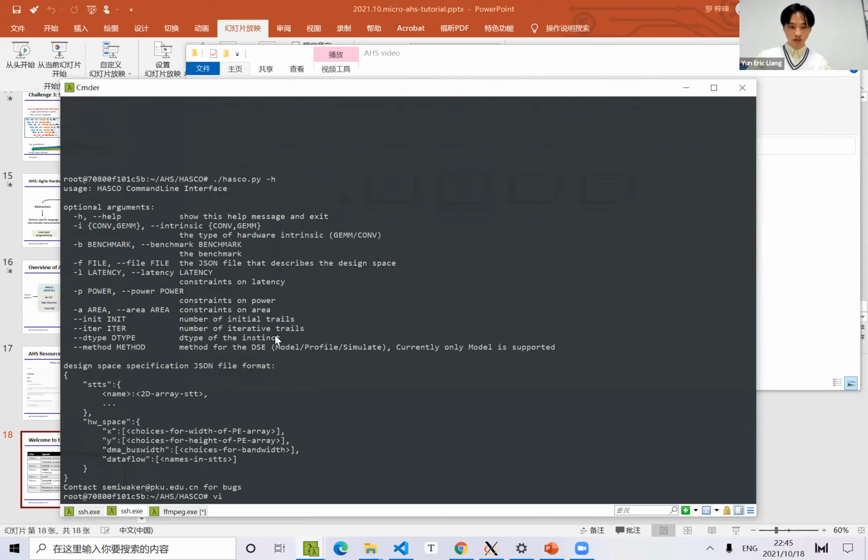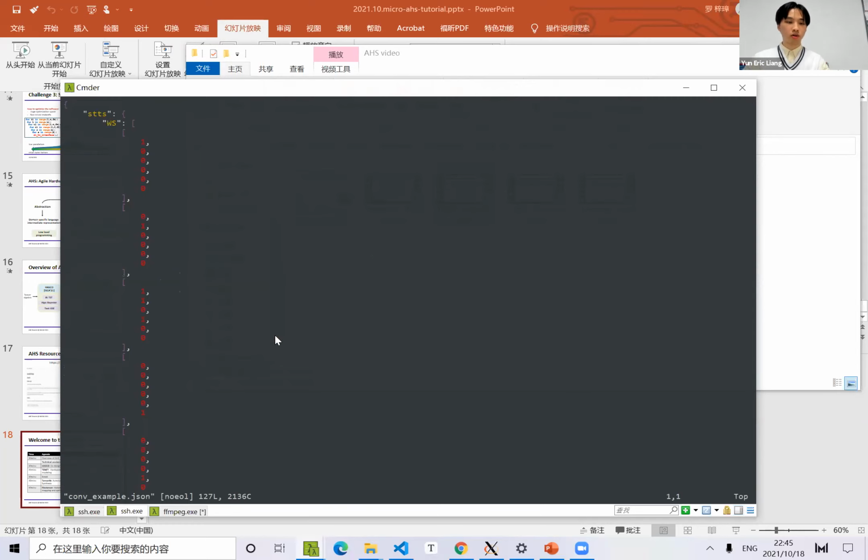We can see one JSON file example. In this JSON file, we define some STTs, just like in the Python API, and some hardware space. It's also the same with the Python API. And let's run this file. Run the command line interface.